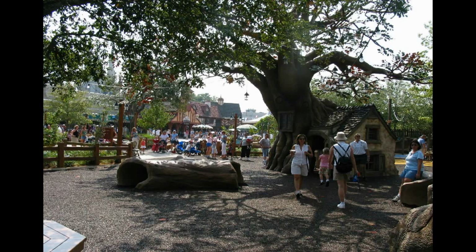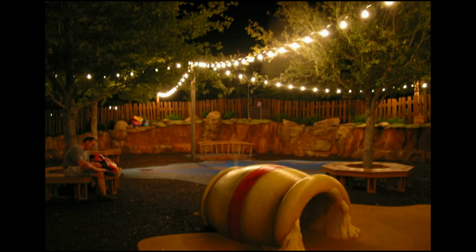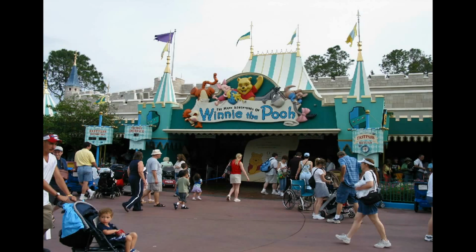And so having the 20,000 Leagues Under the Sea symbol inside the tree made sense. It was an homage that matched up perfectly with reality because we are on the spot here of where the loading dock had been for 20,000 Leagues Under the Sea. A couple of shots of what that area in the playful spot looked like in the evenings. You still had the water turned on there, as you can see. And there's Winnie the Pooh across the way, as seen early on in those days.